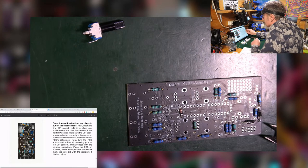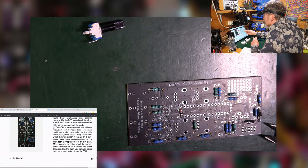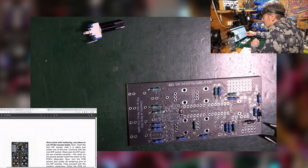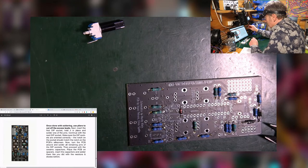So it says, next insert the dip socket. Hang on a second. PCBs are double-sided. Doesn't matter which side you solder. Solder from the bottom. Resistors and diodes inserted. Okay. So it says, next, go with the dip sockets rather than the capacitors.